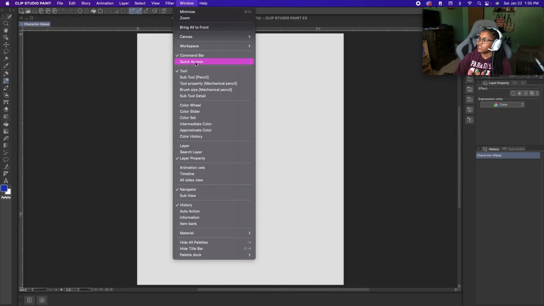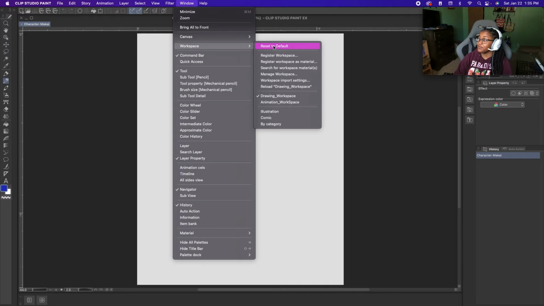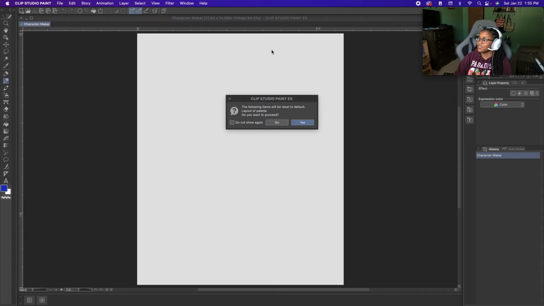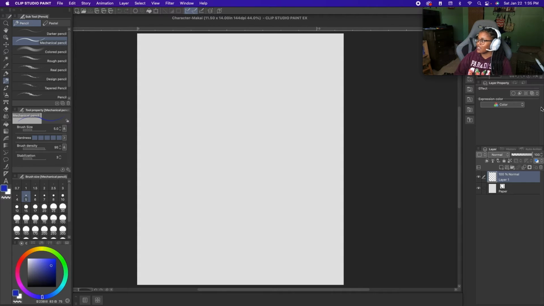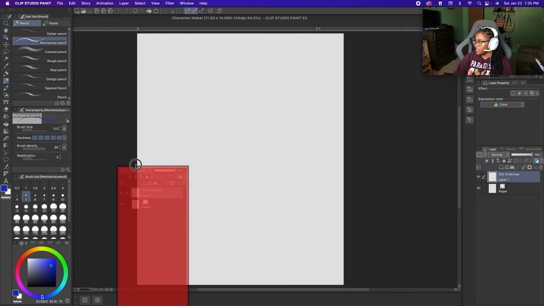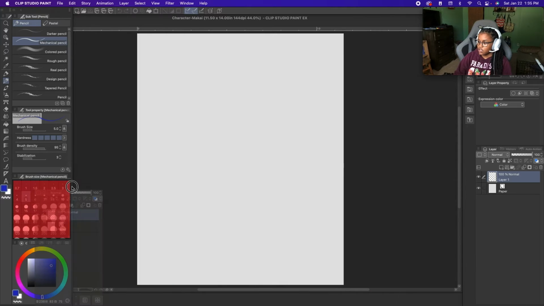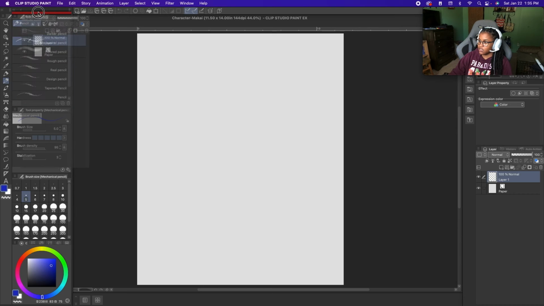Alright, so I'm gonna change my workspace back to the default, and I'm gonna show you how I set up my workspace. As you can see, the layer tab is on the right screen. So I'm gonna bring that over to the left screen. I'm gonna stick it at the top.